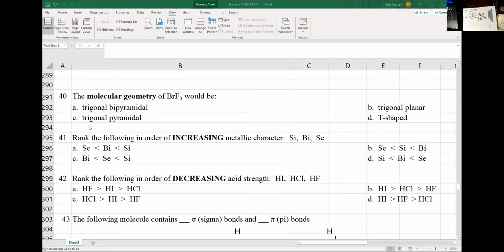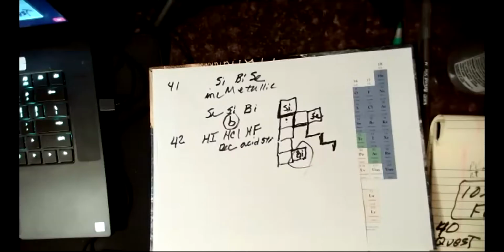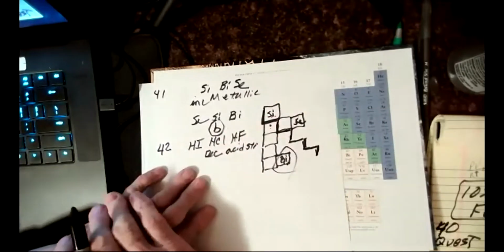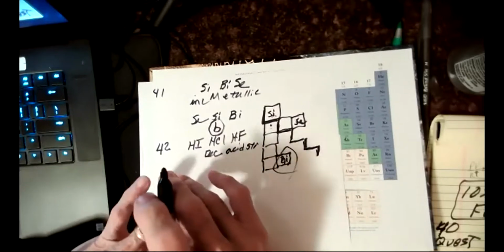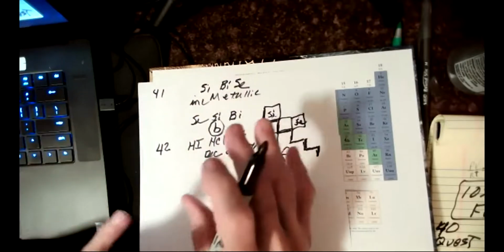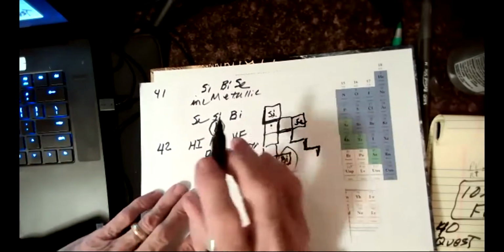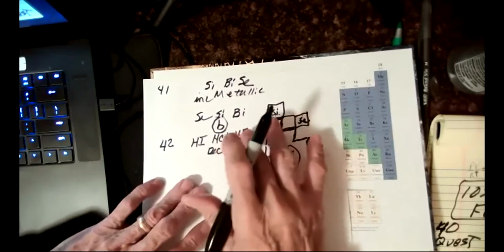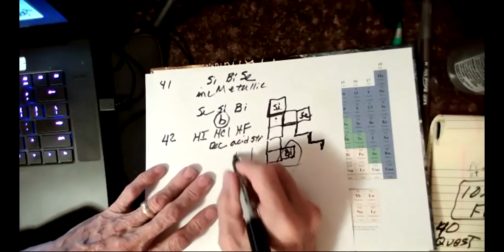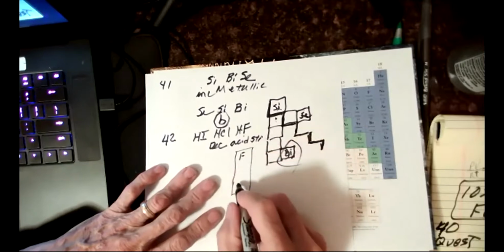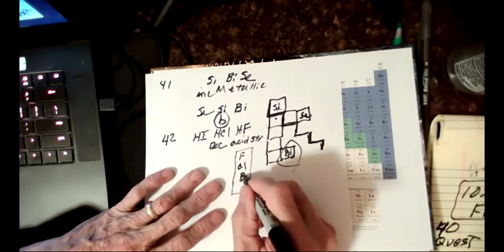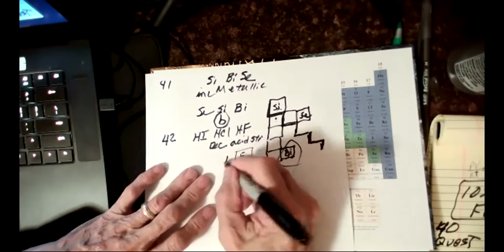Okay, let's go back and take a look over here, and we can do that pretty easily. If I'm looking at these acids, remember the 6 strong acids? What were they? HCl, HBr, HI, HClO4, H2SO4, HNO3. There was 6 of them. HF is absent from that list. It's not a strong acid. It's a weak acid. So if I'm looking at the periodic table, fluorine is up here. And in this family, there's chlorine and bromine and iodine. Now make the acids of these.